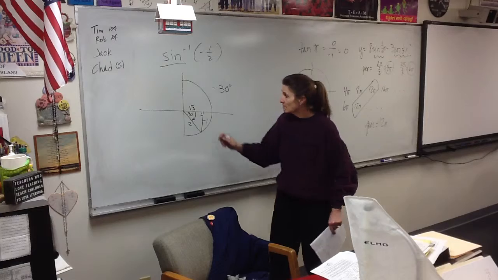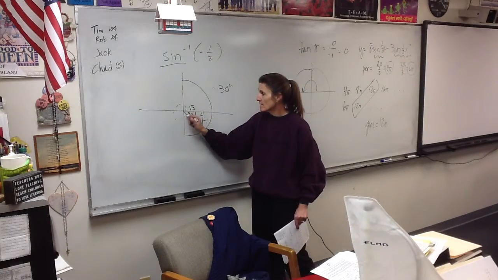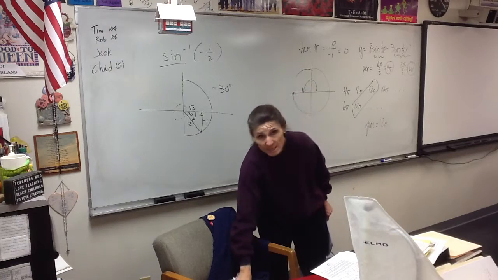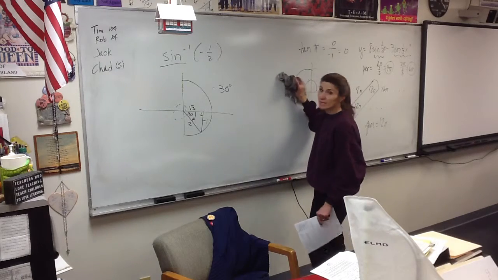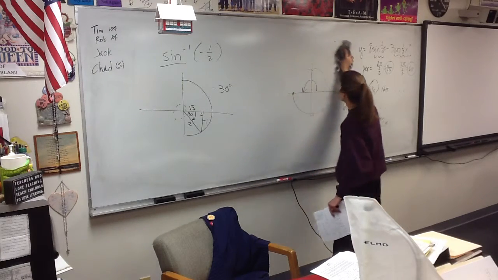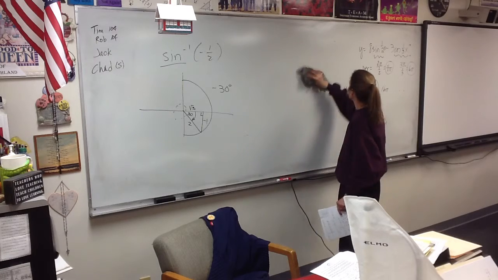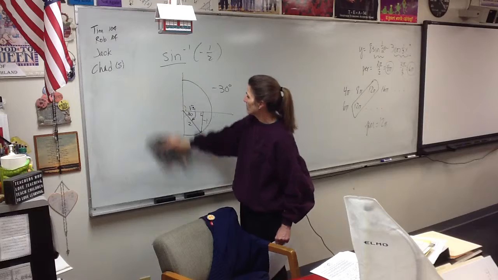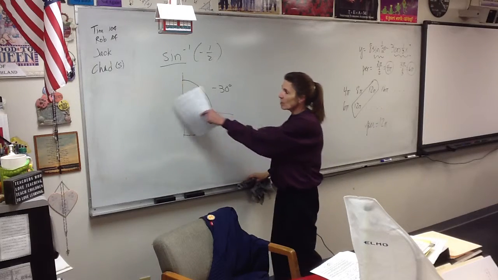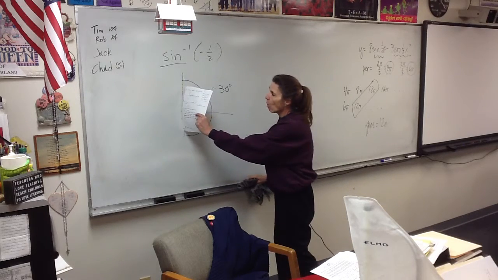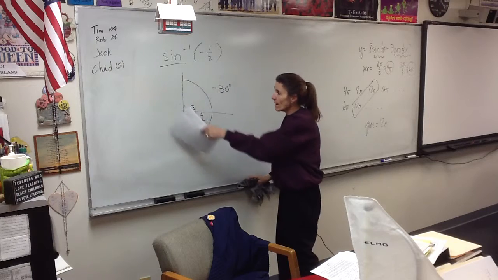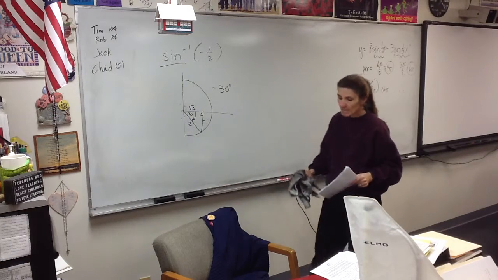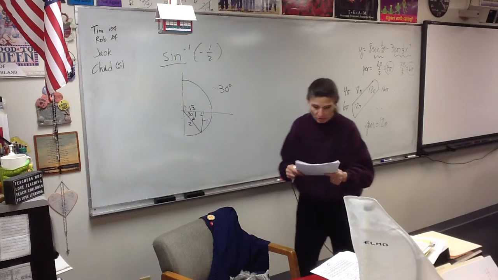You might be tempted to say 330, and while 330 would put you in the right spot, it isn't allowed because you are only to involve this part of the picture; the rest isn't even here with this notation. So you can't go around that way. It's like there's a wall there. So if you can't go around that way, you have to go down. Negative 30 is the only answer to the problem.